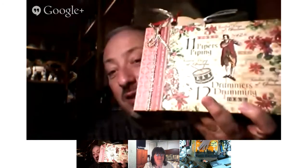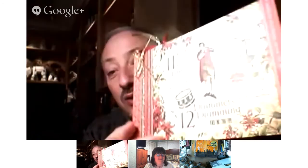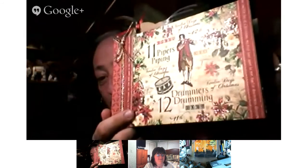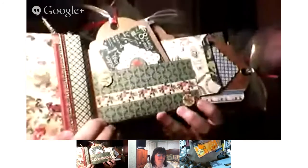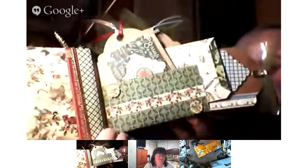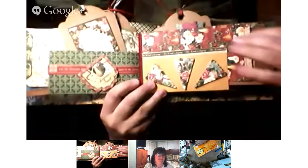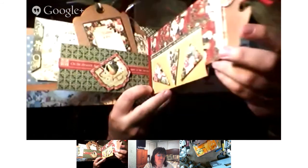Oh, so there you see the Christmas book with Graphic 45's Christmas line. It's really, really pretty. My sister made this one. She put a little sparkle on there, a little bling. So there's some Stickles. I don't know if the Stickles are showing up. But the papers themselves are just gorgeous. There's lots of embellishments. Again, you have room for plenty of tags. Someone else said, hey, put Christmas recipes in here, photos, save Christmas cards from special folks.